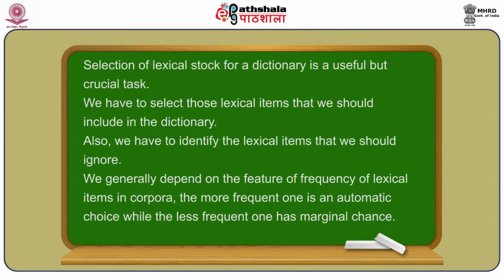As we know, certain words are automatic choices; they would come. Certain words are automatically rejected because they are not fit to be considered. Mostly in cases of proper nouns, they are usually not included in the dictionary, for obvious reasons. We can have a separate dictionary of proper names, or person names, or animal names, or plant names, or some other things.